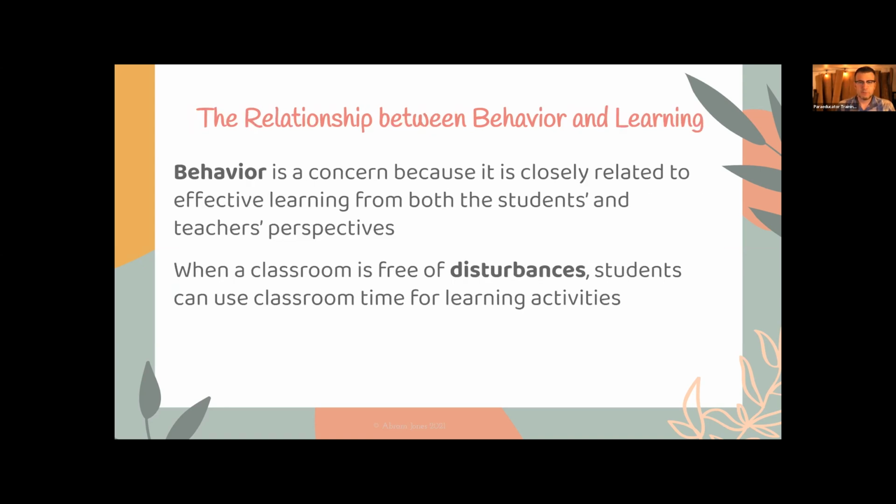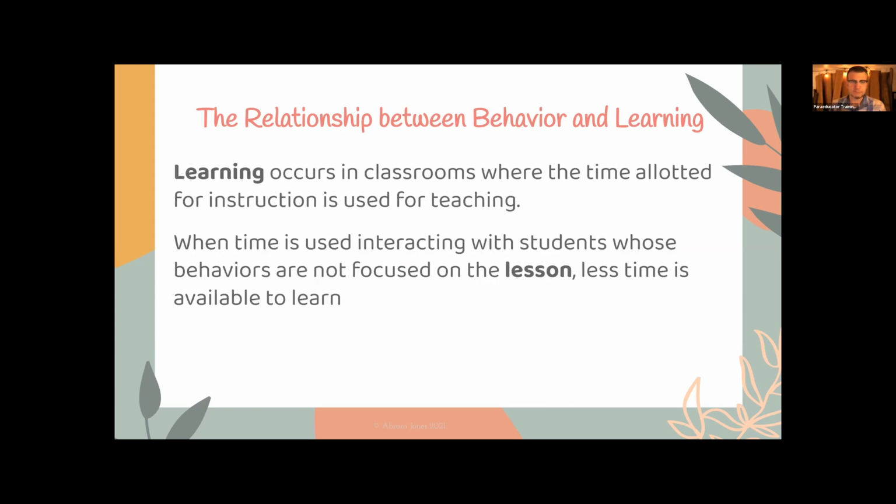What's the relationship between behavior and learning? I think we can all appreciate that there is such a relationship. Behavior is a concern because it's so closely related to effective learning from both the students' and the teachers' perspectives. When a classroom is free of disturbances, and I know it's hardly ever free of disturbances, but when disturbances are kept to a minimum, students can use classroom time for learning activities rather than non-learning activities. Learning occurs in classrooms where the time allotted for instruction, the time that we have been given for teaching, is used for teaching.